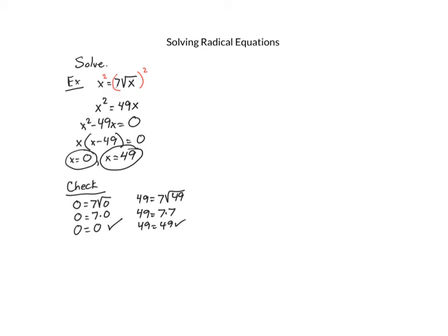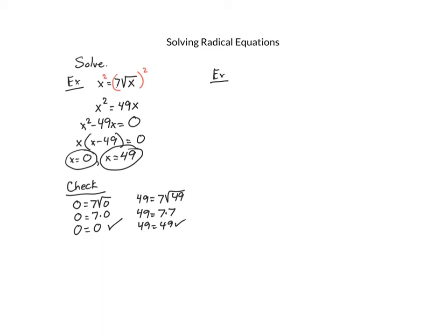When solving a radical equation and when you have two potential solutions, they could both work, they could both be extraneous, or you could have one of each. You just have to check them to find out which case you have. Let's do another one. Let's do it right here.